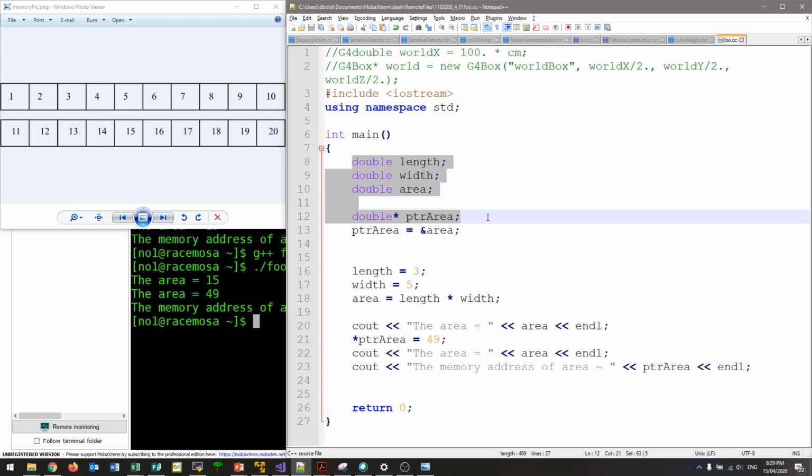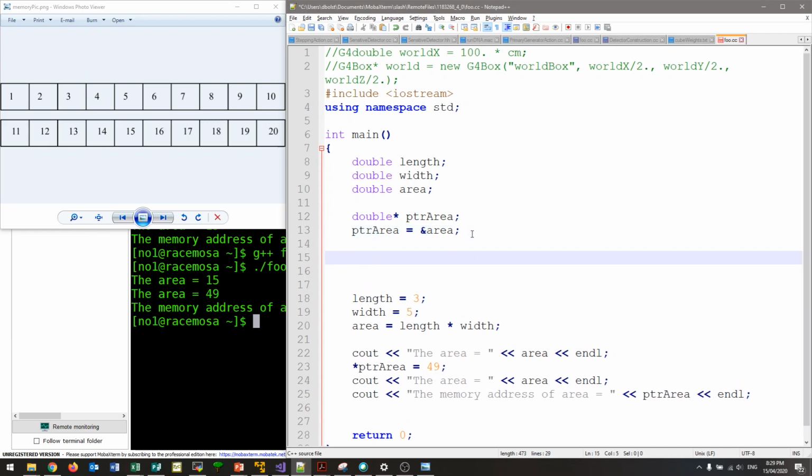when it runs. So in C++, if you're not sure how much memory you're going to use and you just want to give the program a big chunk of memory to play with, then what you do is use the new command.